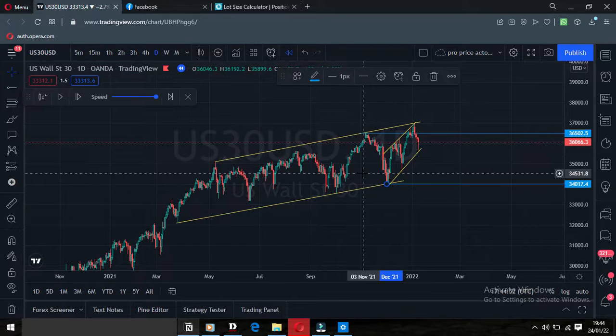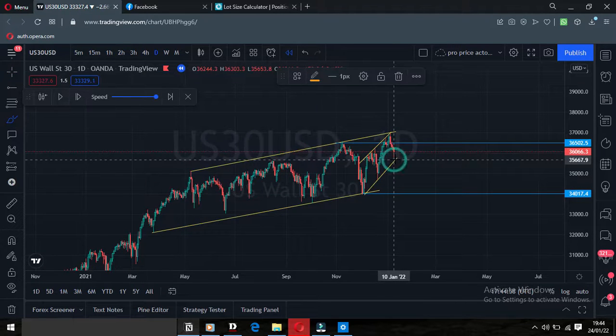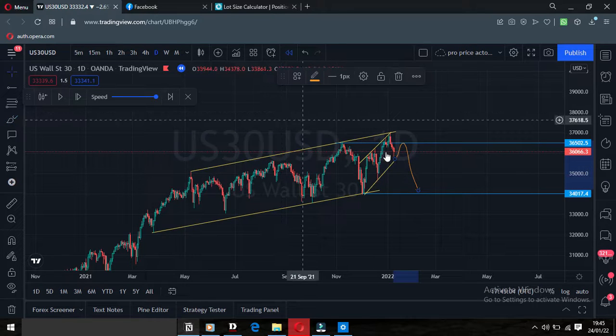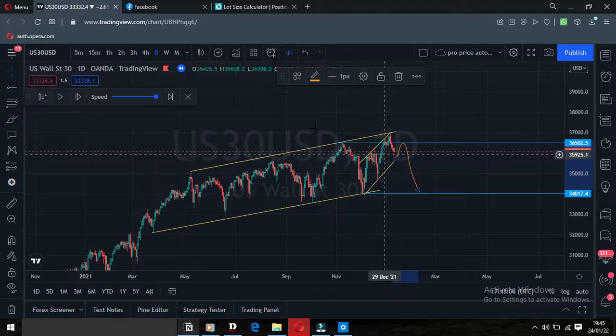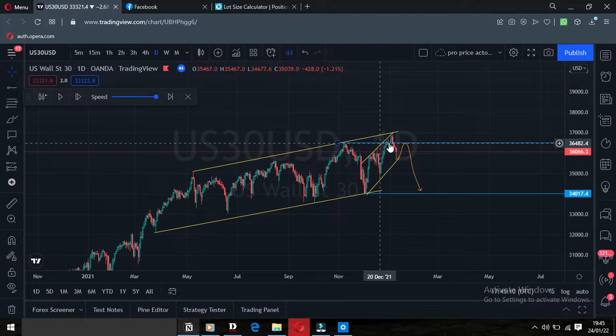So this is my first target, and the area where I executed the trade was this area. I anticipated the market to pull back to this side after it has tested this level, which is the structure of a rising wedge. I did notice that since the market has tried to break to the upside and then got caught, it caught most of the people on the wrong side of the market.